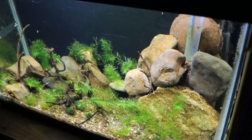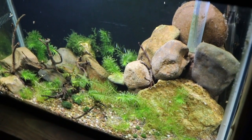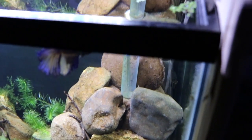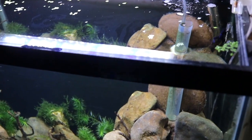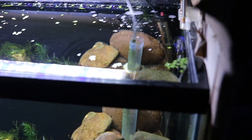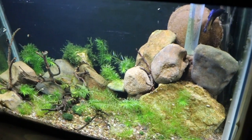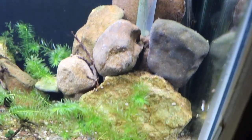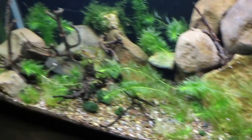This right here is a 20-gallon betta aquarium. I just did a video a couple of days ago on this, so I won't go into great detail, but the tank is pretty empty right now — all I have is my male betta, the crayfish I added in the last video, and one little male endler that I couldn't catch. I have a new group of fish coming for this aquarium that I think will look a lot better in contrast to the blue betta — they have a nice opposite color and will swim more in the open. The crayfish aren't out right now because I did a water change a couple hours ago and all the rocks came tumbling down, so they're spooked and it may be a couple of days before they're reconfident.